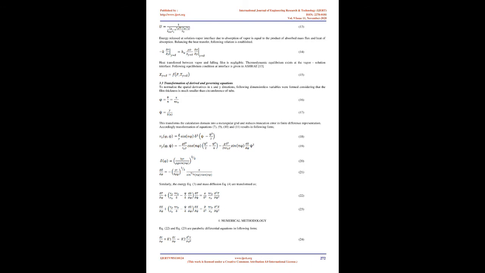Change of velocity in the film thickness direction due to diffusion can be neglected because of the small absorption rate. By ignoring diffusion in the flow direction and assuming no chemical reaction, the mass transfer equation in terms of LiBr concentration is expressed as Equation 4. As the tube wall is impermeable, the boundary condition for concentration at the wall becomes Equation 5.